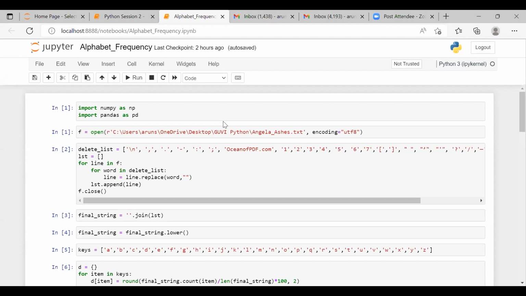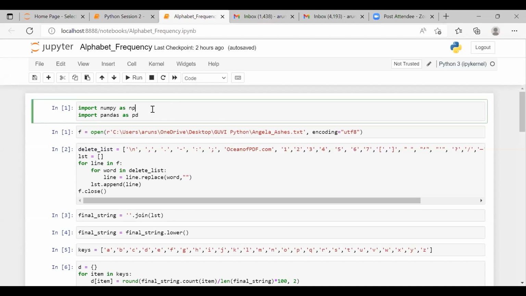So generally you can guess that vowels and consonants, vowels will be more often used than consonants if you write a book. But which vowel will have the larger frequency, and which consonant will have the lower frequency? You can check it. That is the exercise we are doing here.